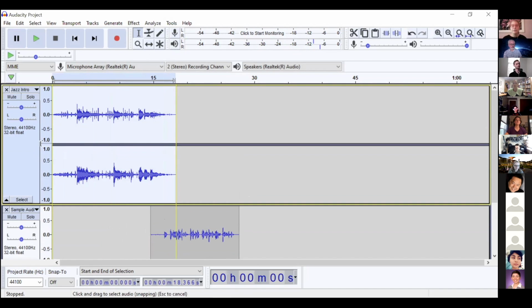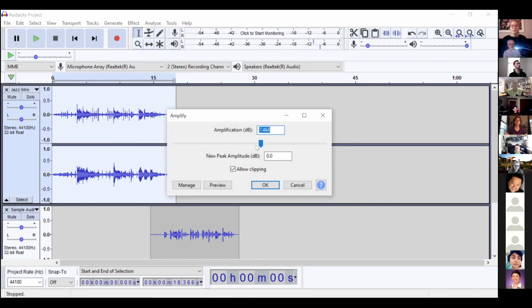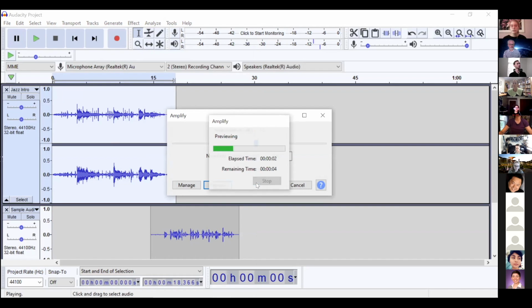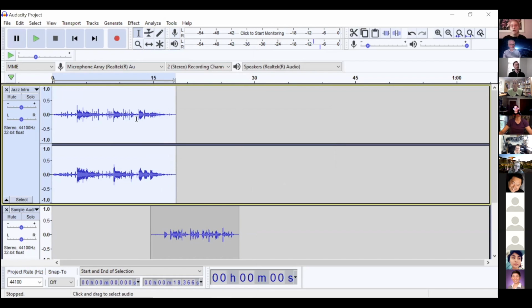So if I want to reduce the sound of this music, maybe I feel like it's a little bit too loud compared to my audio recording, I can use the amplify function to do that. Amplify can also mean reducing. Just like when we were using the noise reduction, it has a preview panel. So I can stop it, lower it, a little quieter, right? And I can work from there. And when you saw that shorten, that means it's working.